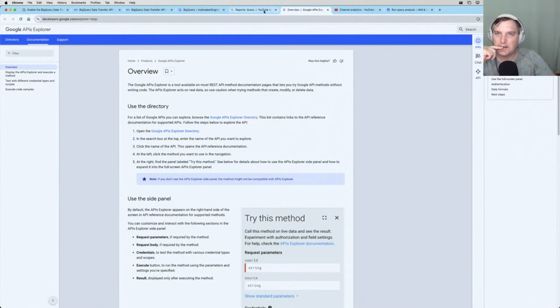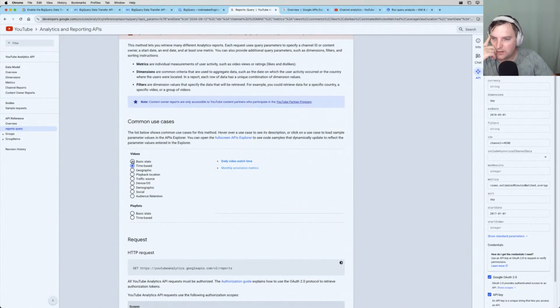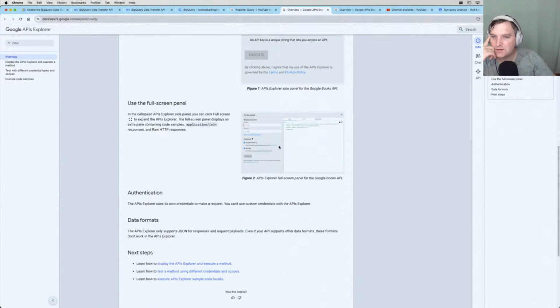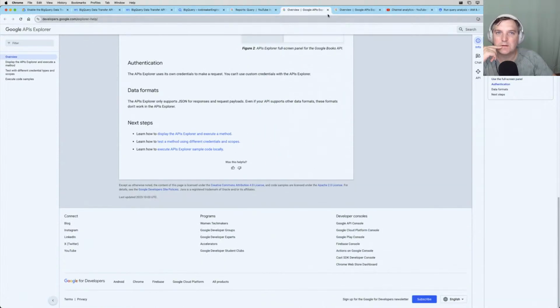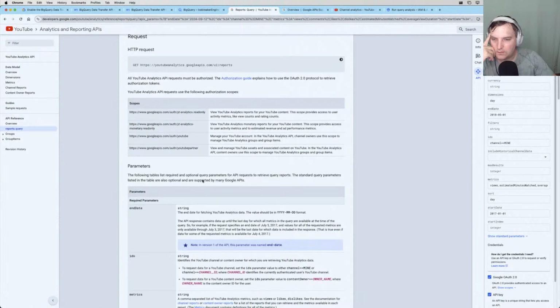We'll be doing that using these reports, so we just need to get familiarized with them and figure out how they're actually working and have some examples. So this is API documentation. This is just talking about how to use it. This is not what we're looking for. So let's have a look into this one.